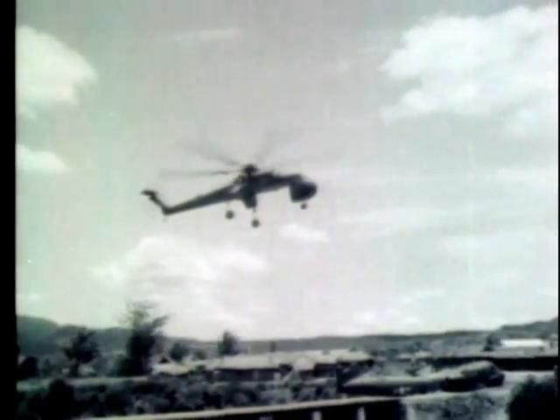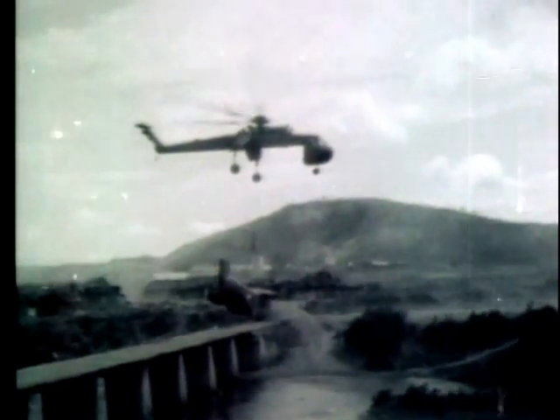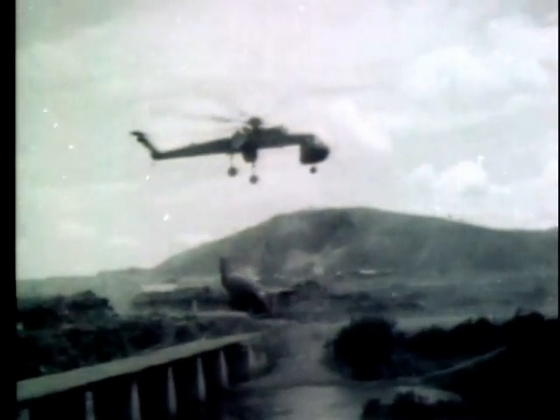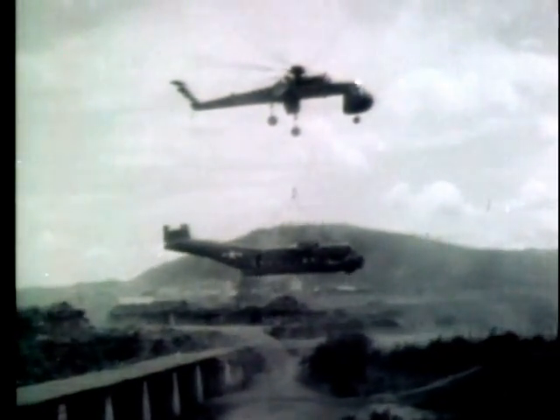All but the fuselage — this needed something bigger to move it. On the 15th, one of the First Cav's flying cranes was called in. Hovering from an altitude of 75 feet so as to eliminate further damage to the village from prop wash, a cable was lowered, the fuselage attached and removed. Only a few straw roofs were messed up during the operation, but the crane was fired upon by snipers as it departed.